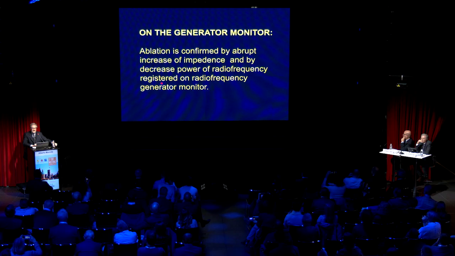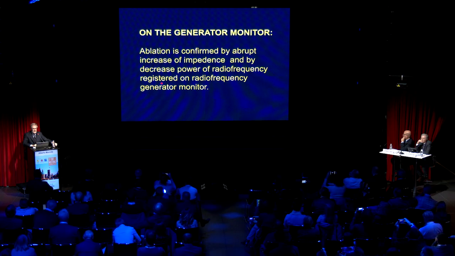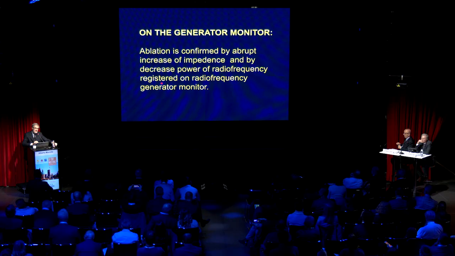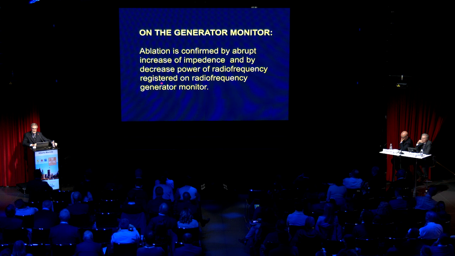On the generator during the treatment, we can see some important aspects. Ablation is confirmed by the abrupt increase in impedance and by decreased power of radiofrequency. All the parameters are registered on the monitor. When the impedance increases and the power decreases, we can move the needle. If the needle remains fixed, the radiofrequency is switched off to reduce the risk of carbonization.